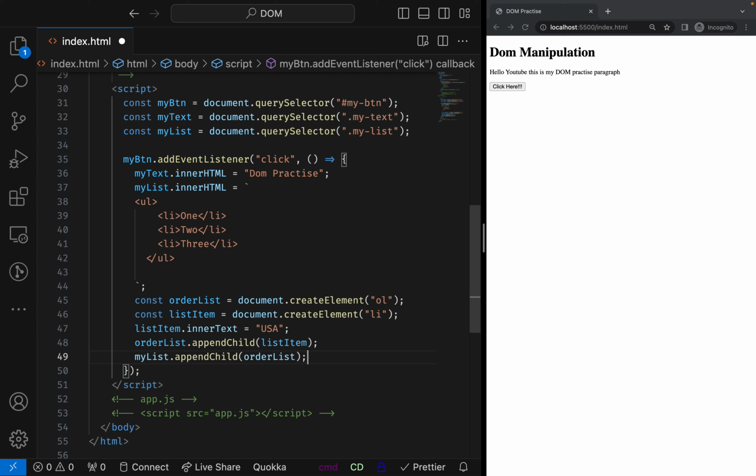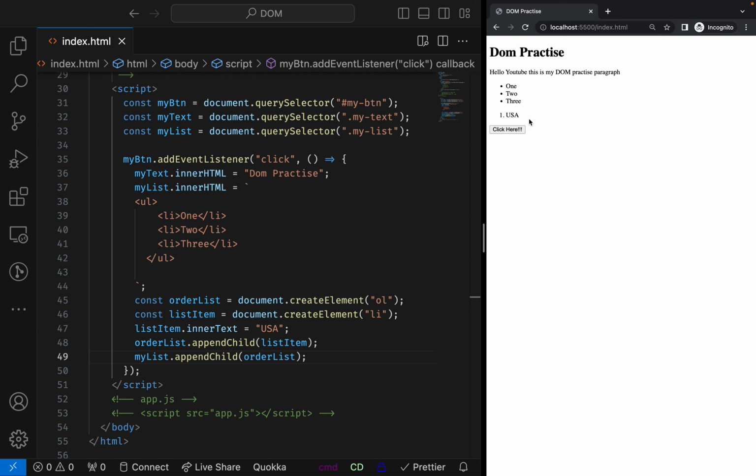I will say my list dot append child ordered list, and that is all we need to do. Now let me save this and click on the button once again, and this is the manual list item we added, and this is the one we added also using create element on the DOM.